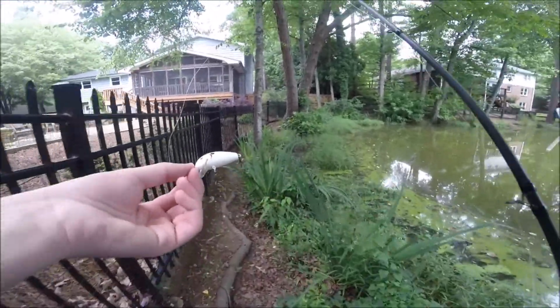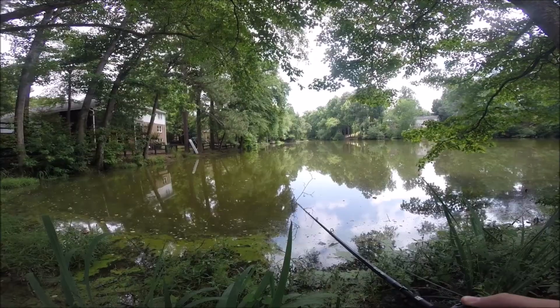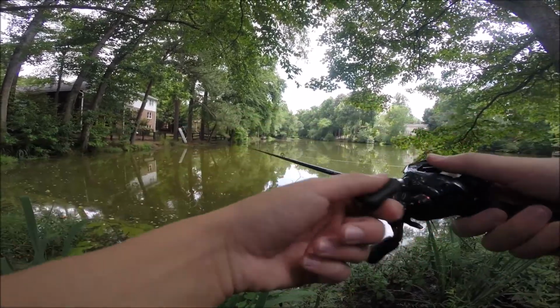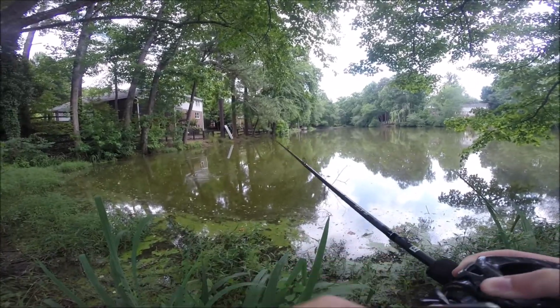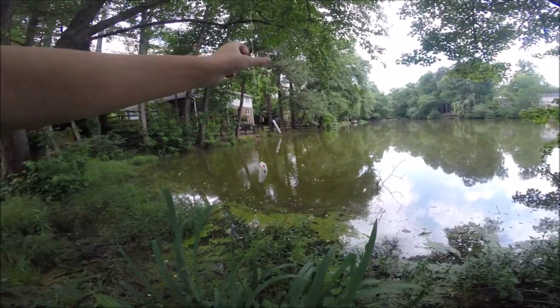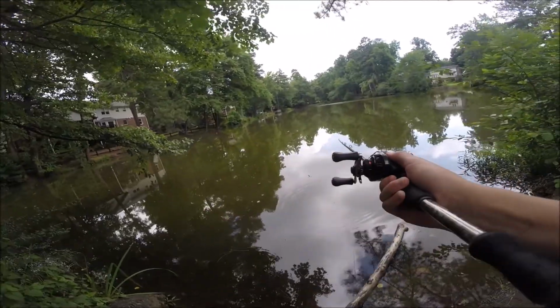Alright guys, so for my second bait, I'm putting on this little Rebel crankbait, which the name of this thing is actually the humpback crankbait, which is kind of what it looks like. I mean, it's definitely an interesting shape. Ooh, one just hit it. Oh, got one. Oh my gosh. Come on. Has bad hooks on it, maybe. I don't know, but as soon as this guy hit the water, y'all probably just saw that one hit it, but he jumped off.